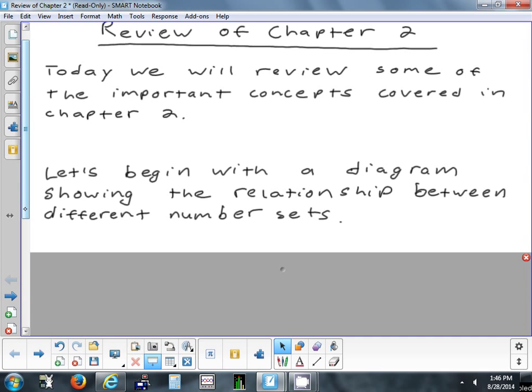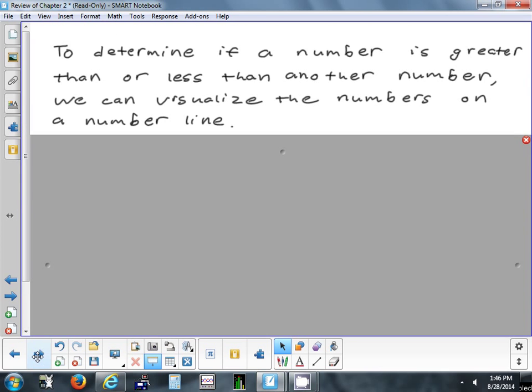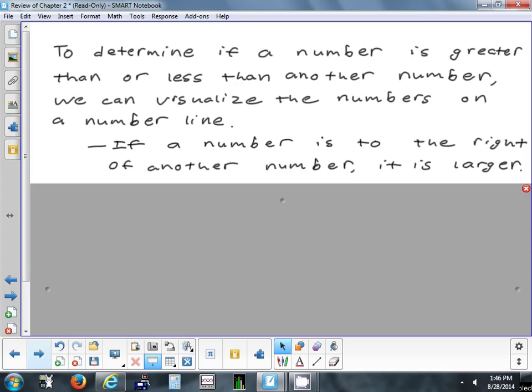Okay, so I'm going to skip over that. First thing we're going to talk about is looking at whether a number is less than another number or greater than another number. Okay? And we're going to do it by visualizing it on a number line. If you think of a number line, the bigger numbers go in which direction? To the right or to the left? Which way? Clayton? To the right. That's exactly it. So on a number line, if one number is to the right of another, then it's bigger. What if it's not to the right? What if it's to the left? Smaller. It's smaller. Okay? So that's how we can use a number line to think about it.